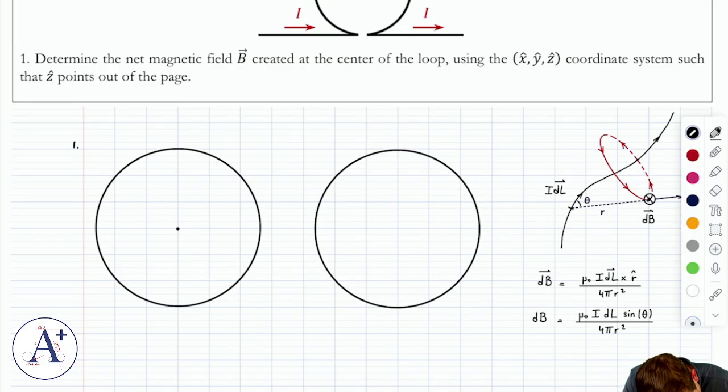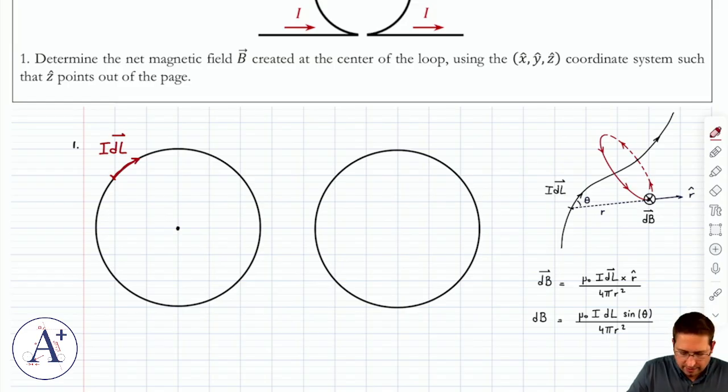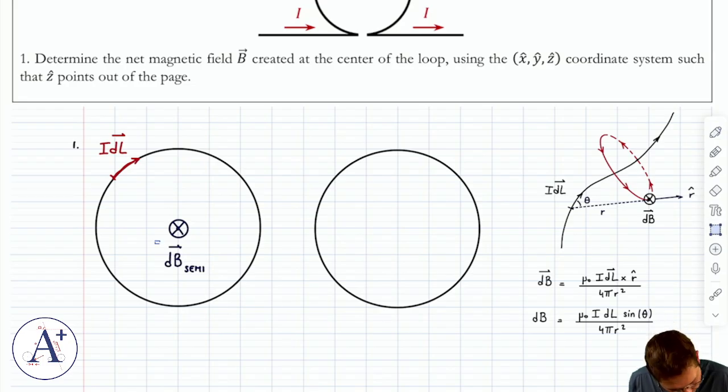Okay, and I want the magnetic field at this point here. All right, and I know that the current is going to go clockwise around this thing. So I'm going to draw, at some arbitrary location, a tiny little dl, a length dl with a current I clockwise. At the center of the circle, by the right-hand rule, if I wrap my fingers around clockwise, my thumb will point into the page, so I anticipate that B from the semicircle, I'll call it dB semi, is going to point into the page. Okay? I'll put that here for clarity.